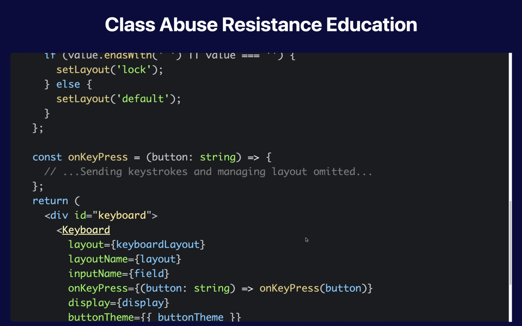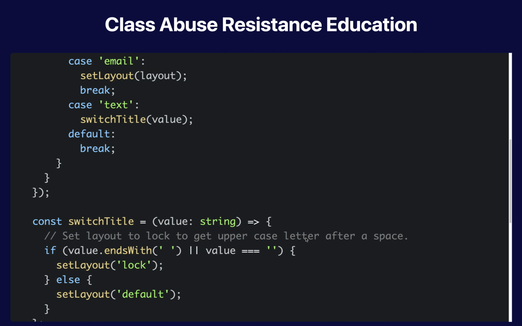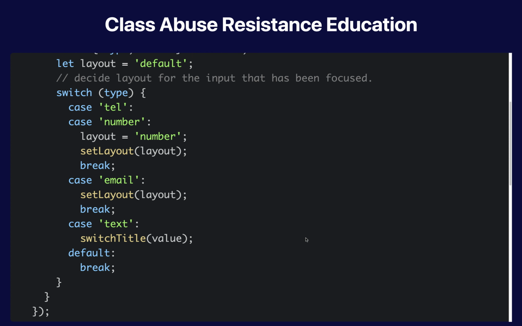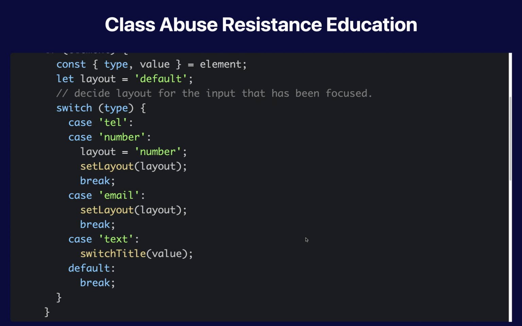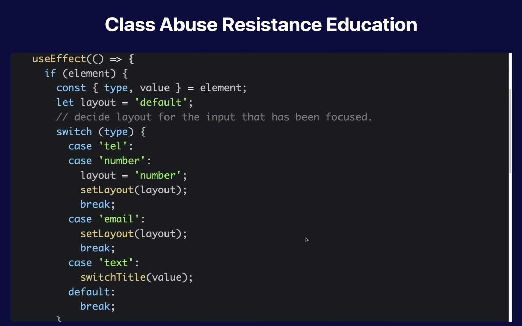And then in on key press, we actually get rid of the set timeout. We don't need that anymore because with useEffect, as I say, we're going to dive into this in a moment. There are a few ways to use it, and the way that it's used here, it'll actually run on every render, and it will run through that and update the keyboard to the correct layout. So we no longer have a race condition.